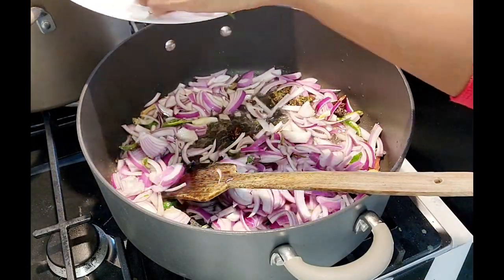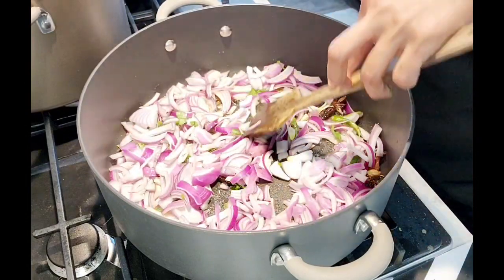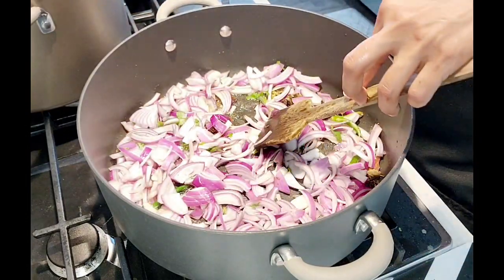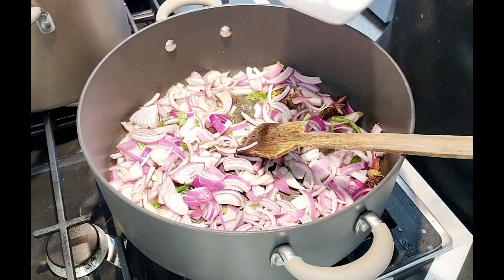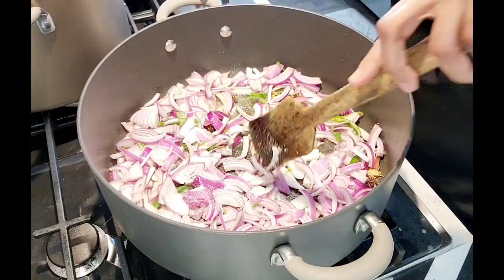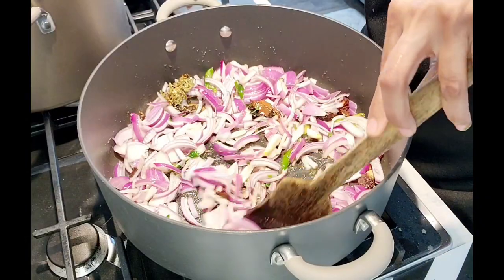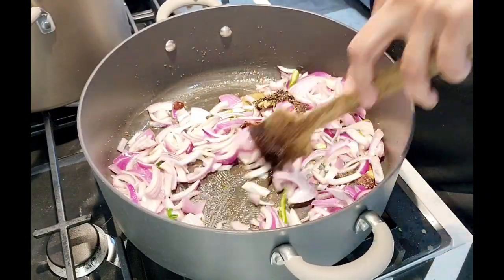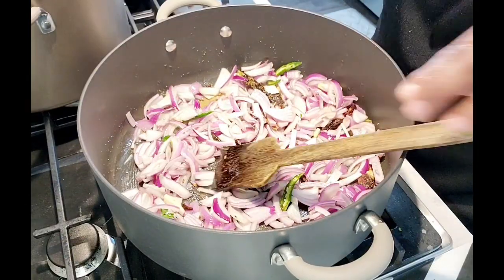After the onions are fried, I take out some of the onions for garnishing at the end. That's why you see a lot of onions. So add some salt next, so the onions are fried up too. Now let this fry for some time. The onions have to turn into a nice brown color. That's when the biryani will come out good. So let's be patient and wait.